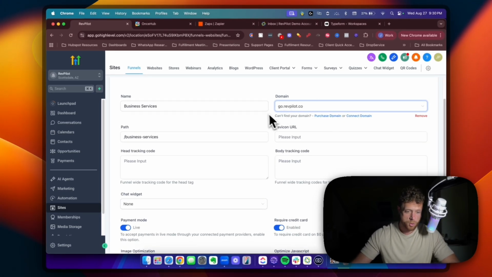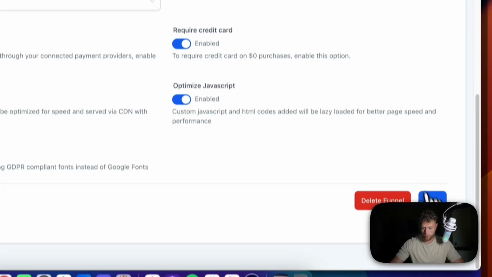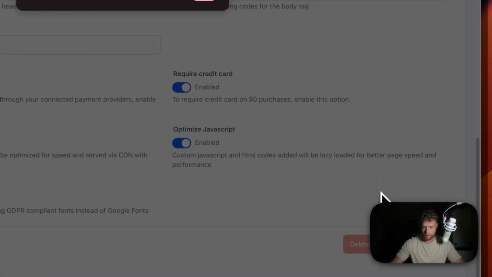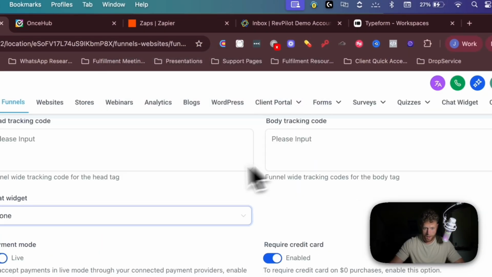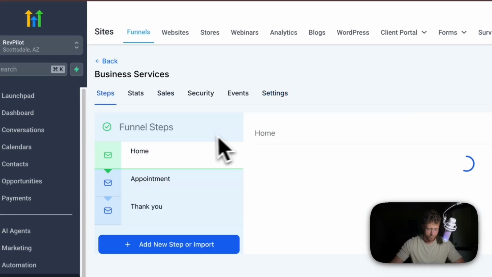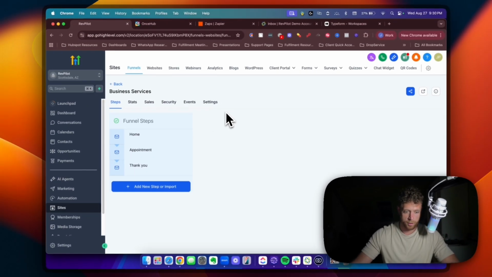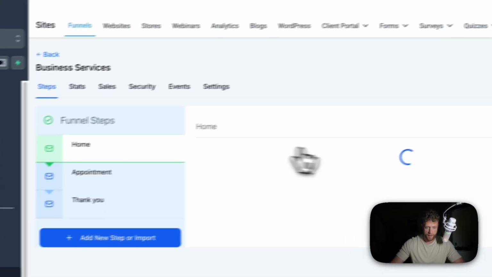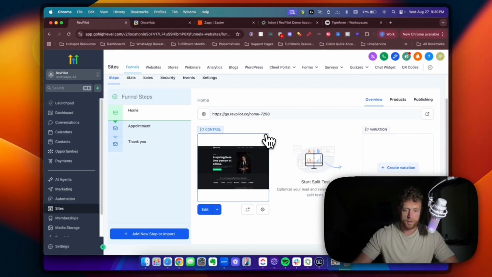Now, once you have your domain connected, go ahead and scroll down here, and we're going to click save and make that live. Some paths conflict with other funnels. So when it says paths, what is that referring to? Oh, it's going to change those, but I'll show you what the paths are actually referring to. So when you come in here, this is identical in ClickFunnels.